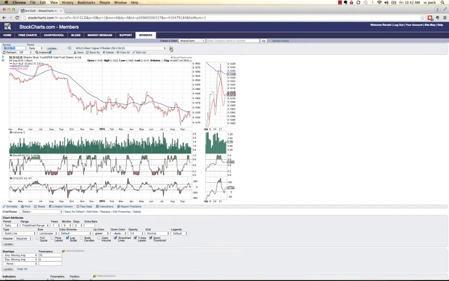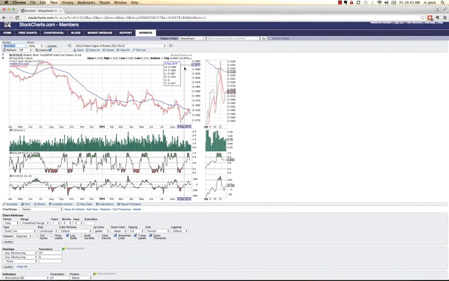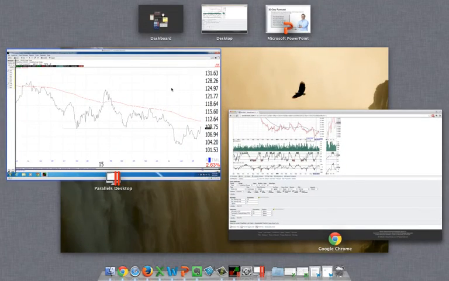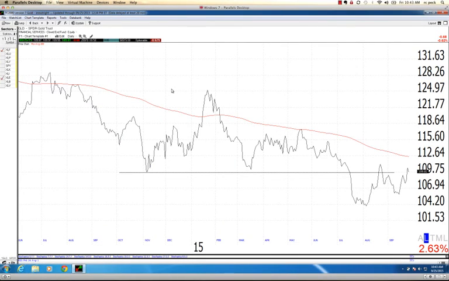This is the last one I'm going to show you, then I'll move back to the other price charts. This is comparing the price of silver to the price of gold. All things being equal, you want to see the price of silver moving up faster than the price of gold. And that means you want to see this price chart moving from lower left to upper right, from down here to up here, and that is not happening. So a lot of the things we want to see in the gold complex to say, yes, we're in a bull market, they have not happened.